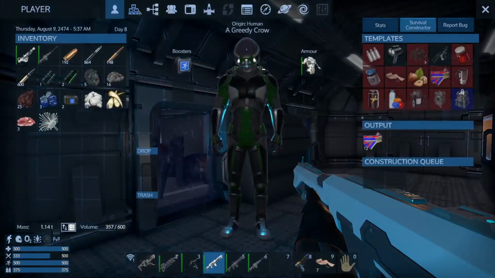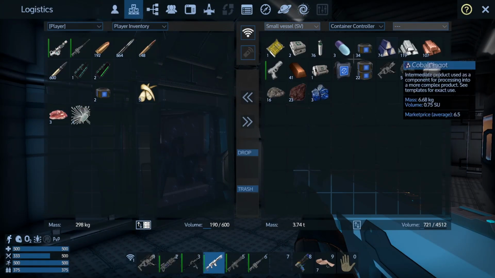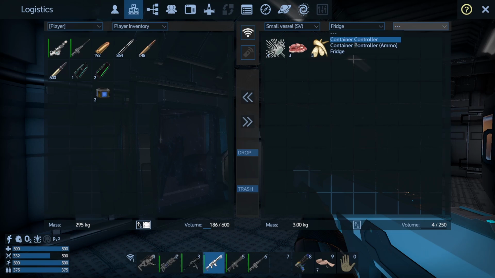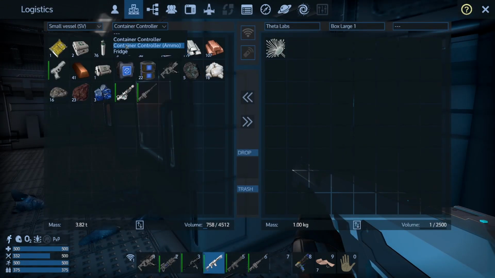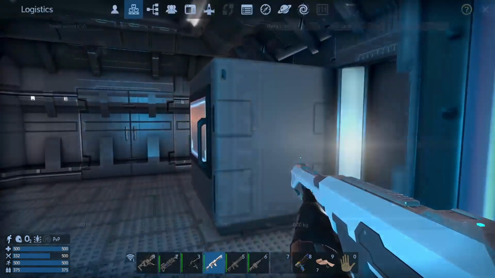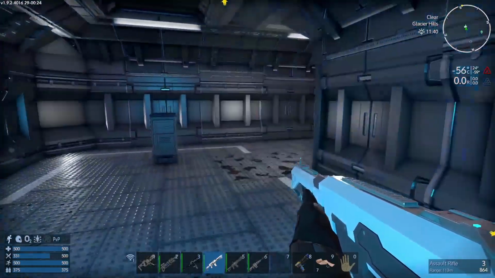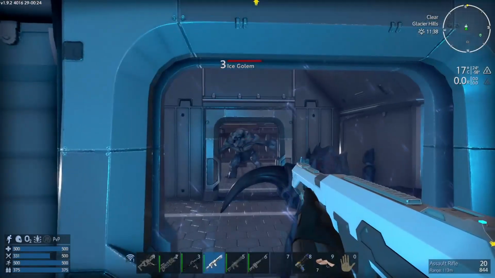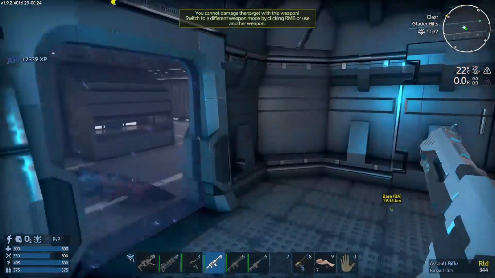Yep. Let's go ahead and toss over them bits, and then the fridge can have those. Oh, wait. Container controller can have that stuff as well. Fridge. Yep. Ooh! Reload.